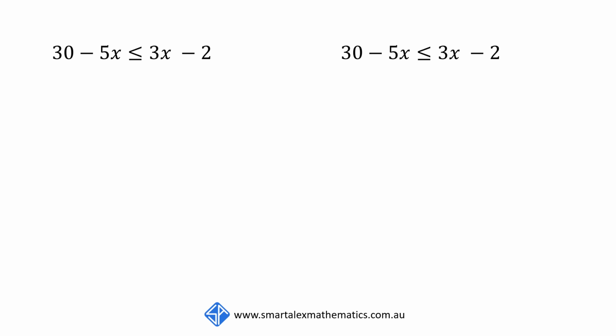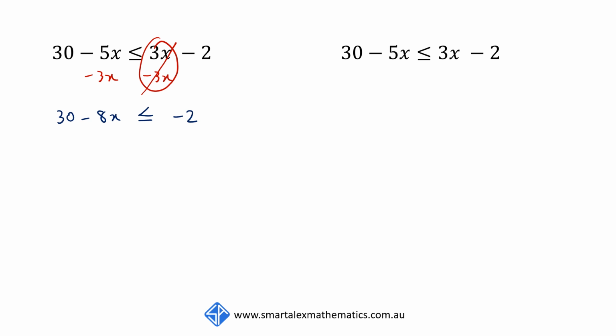So our answer becomes x is greater than 5. For this next question, I want to show you two ways of doing it. When we have variables on different sides of the inequality, what we want to do is move the variable to one side. We can either move the left to the right or the right to the left. So for the first one, I'm going to subtract 3x from both sides first. Now that's going to get rid of the 3x on the right. We now have 30 minus 8x on the left is less than or equal to negative 2. The sign does not reverse because we simply did subtraction.